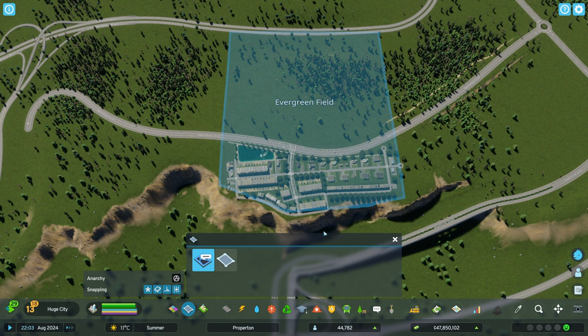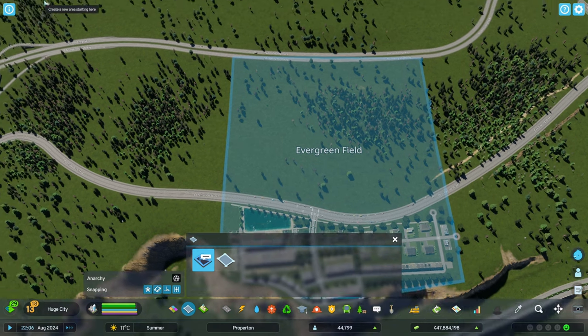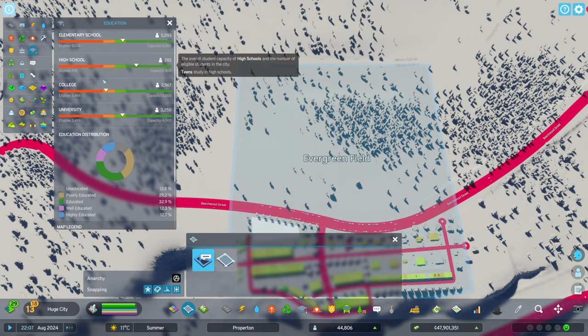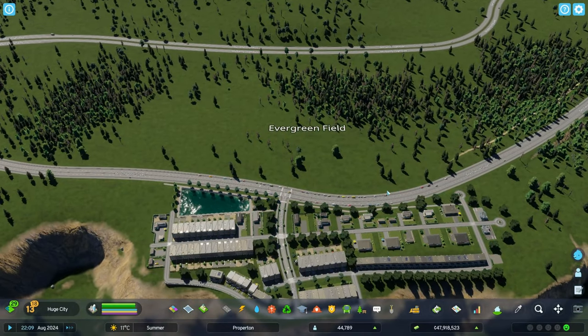So we'll get this little neighborhood put down and finish building it off. We'll put probably some schools over here, education wise. Maybe we'll put down another high school and see if we can get some more people attending as well, and continue working on what we've been building on this side.